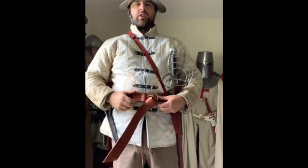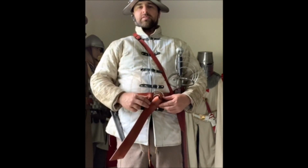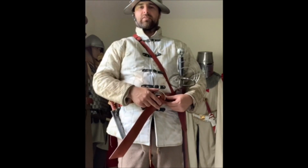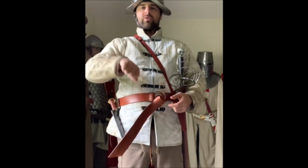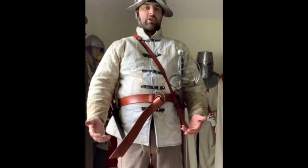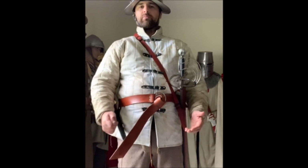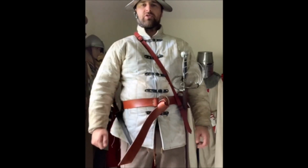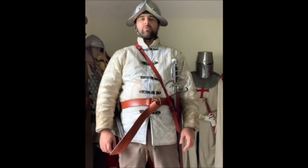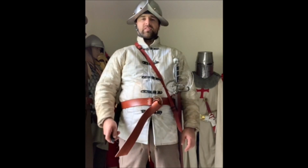You've also got your belt. A ring style belt, which was very common during the Renaissance era. Ring belts, for the most part, were made long on purpose so that the soldier could ultimately tie them and then take them through the loop. Very simple, you go under and then through the hole, and basically you've got a tied off ring belt. Ring belts were obviously easy to manufacture, cheap to maintain. You'd have to put a buckle on them. In many cases, you don't even have to make holes in them. You could just string them together fairly quickly. And so, yeah, ring belts were fairly common. You'll see a lot of them at Renaissance fairs. A lot of people in the 1300s, 1400s, and 1500s are going to wear belts in this style.